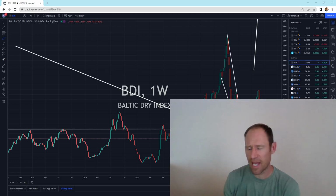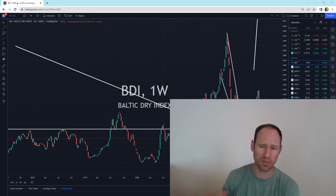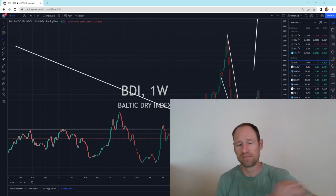And precious metals, they're still looking all right. A little bit of weakness in them is what I would say. I wouldn't say they look great, but I wouldn't say they look horrible. They're definitely not as strong as oil and natural gas. They aren't as strong as uranium either. And then all the other commodities look pretty strong. I think they look pretty good. A lot of them have broken downtrends. They're above support. That's where I like to look.